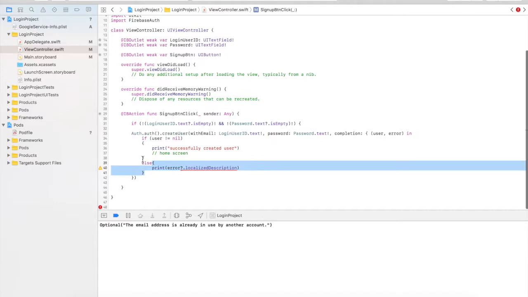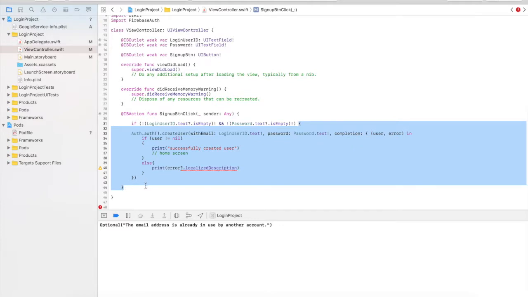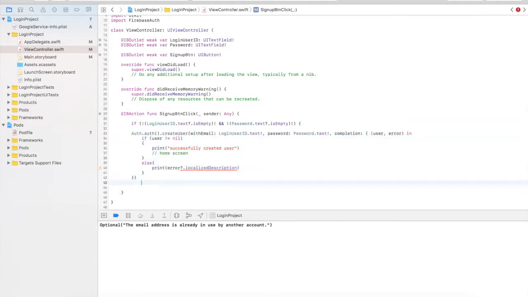So all right, we have done this. I believe we are pretty much done on this. Oops, I missed one bracket. Okay, so now we are good to go. Let me run this project.